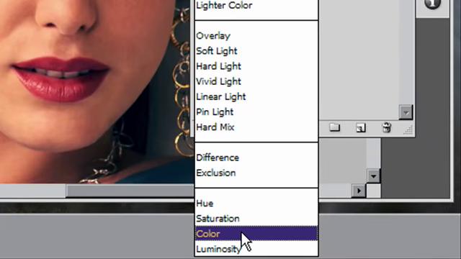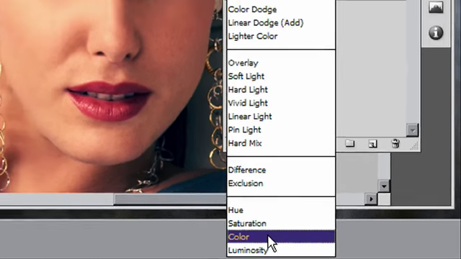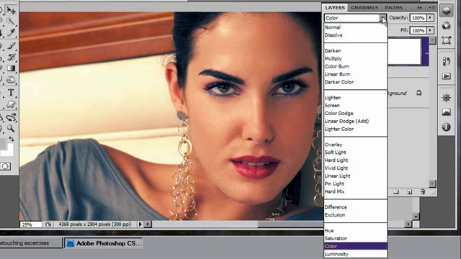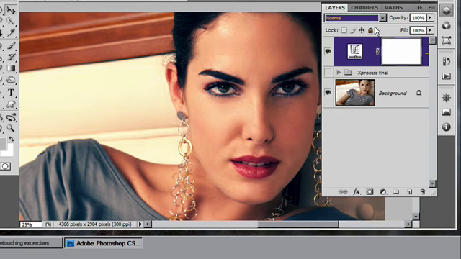We're going to keep the color that we get from this curves layer, but not take any of the luminosity changes. So there you go. You now get the color effect, but you don't get the luminosity shifts. As I say, if you like the luminosity shifts, just change it back to normal and you get the effect. Whatever floats your boat, make the choice that you think is good for your image.